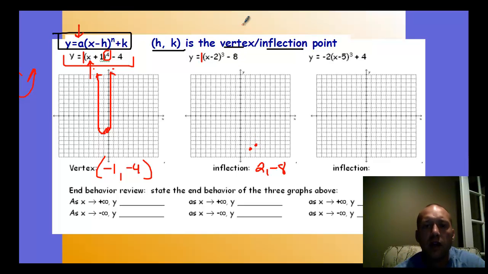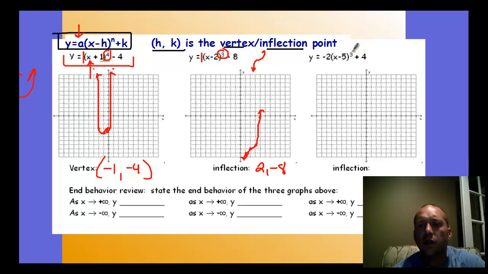Now we need to be careful here. We need to look at our degree. Our degree is the third power. So I know the shape is like this. So I know we go opposite directions. So if I go right 1, I go up 1. Go the other direction, I'm going to go down 1 to keep that shape of the graph. Now I might plug in 4 to see, because 4 might end up on the graph. 4 minus 2 is 2, 2 cubed is 8, 8 minus 8 would be 0, to help me graph it. So there's the sketch of that graph.